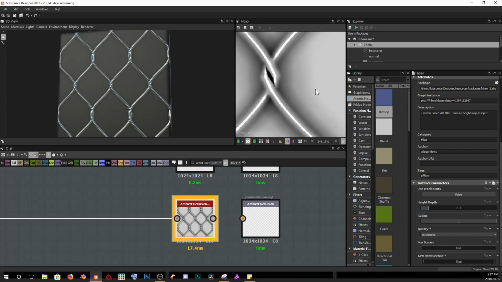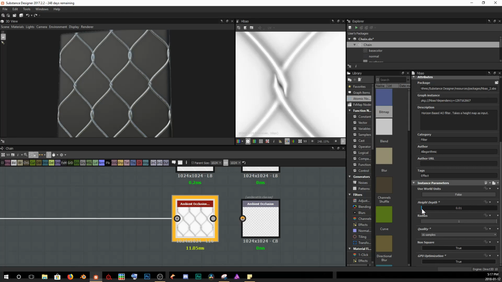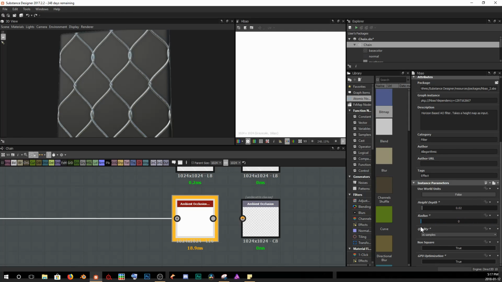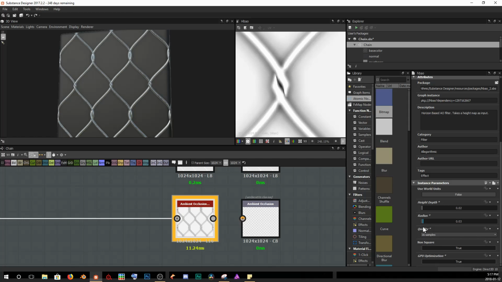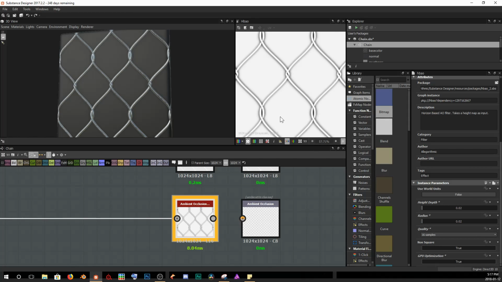And we want to also bring down our height depth just a little bit so that it's not as shadowy. And we can also play around with our radius. And so we get just a nice white and black kind of effect there.